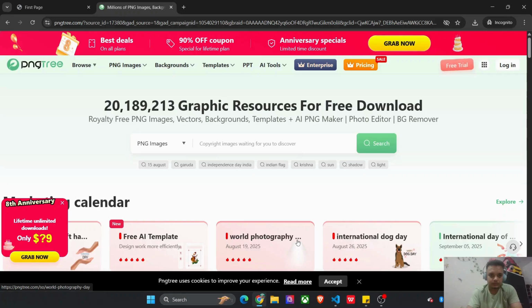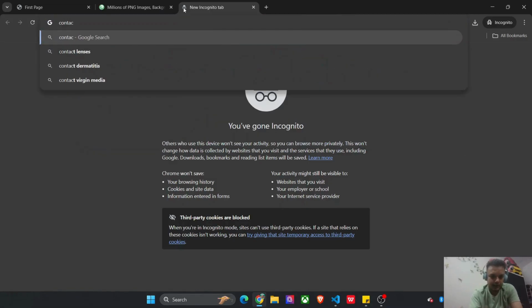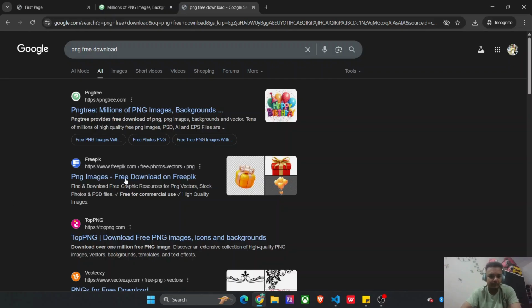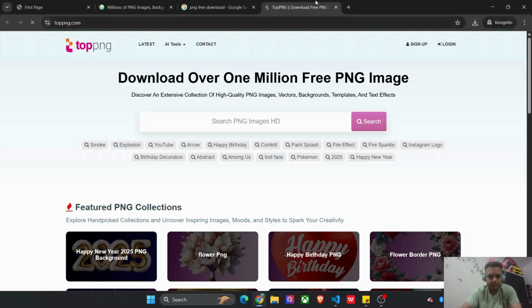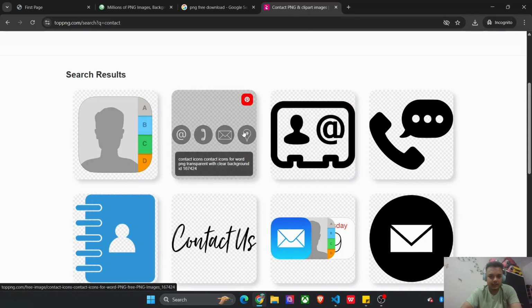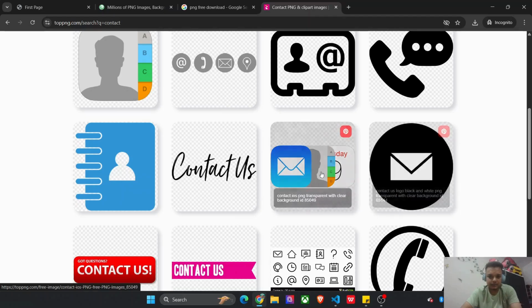Save it. Now as we have only 2 credits left for this PNG, we will download the third image from Google. Contact png free download, we can search and see what we will get. PNG Tree we have already used. Top PNG, let's go to Top PNG and search for contact, and select like this one or this one.